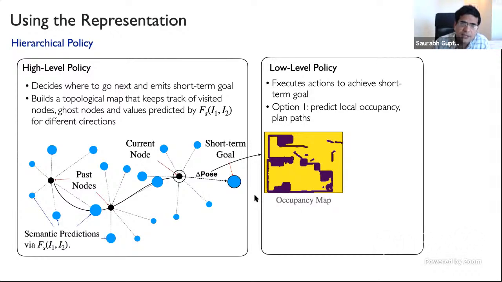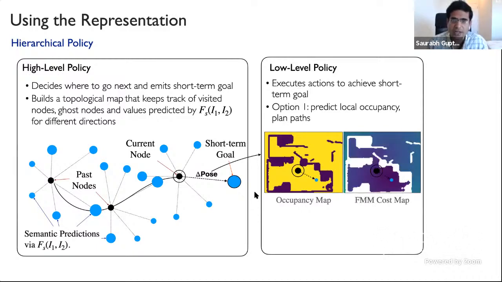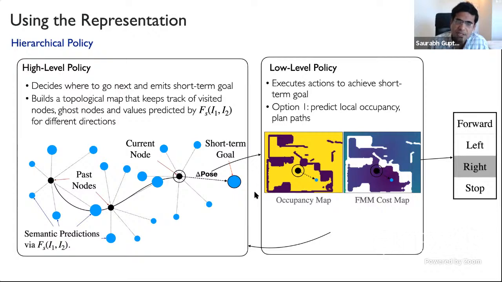That's one way of thinking about this: you can build a local occupancy map by predicting local occupancy information or using depth sensors, whatever you have. And you can construct a plan based on that, which will output actions that the policy should take. Once it has reached the local goal, it can pass the control back to the high-level policy. There's also the option of learning a low-level controller, which, if time permits, I'll get to. But for now, you can just assume that we are building a local occupancy map in order to do this kind of path planning.